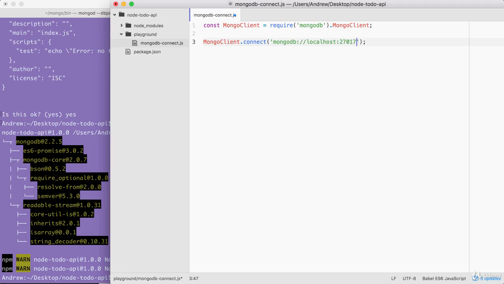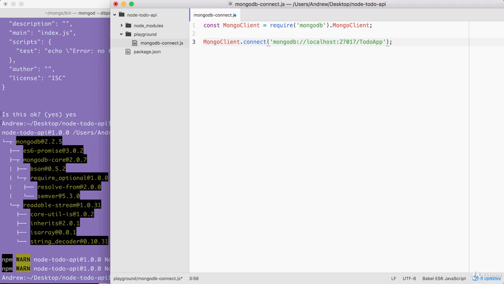After the port, we need to use / to specify which database we want to connect to. Now, in the last video, we used that test database. This is the default database that MongoDB gives you, but we could go ahead and create a new one. After the /, I'm going to call the database to-do app just like this.